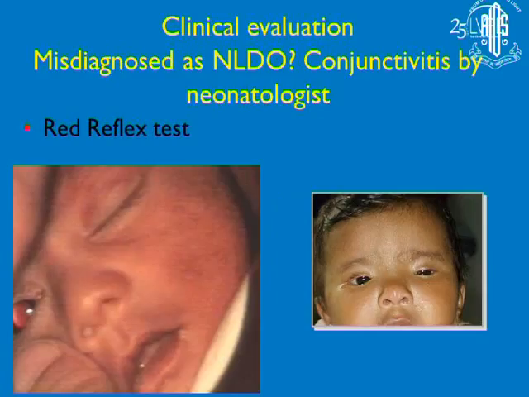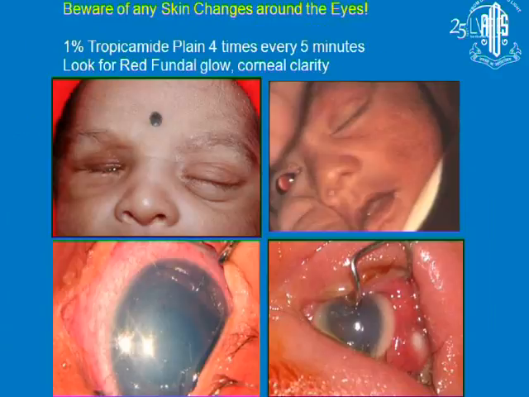So clinical evaluation, as I said, a red glow test, we need to teach our colleagues how to differentiate and how to see that red glow in every patient before they just put them on antibiotics for some watering redness of the eye. The other thing is that they should be aware of any skin changes. That is one of the signs of underlying endophthalmitis. If there is lid edema, there is some chemosis, then you know that this is not just pure conjunctivitis.